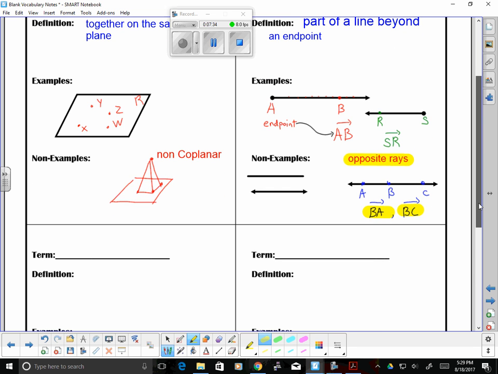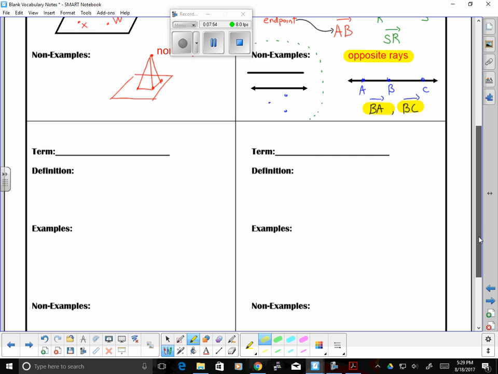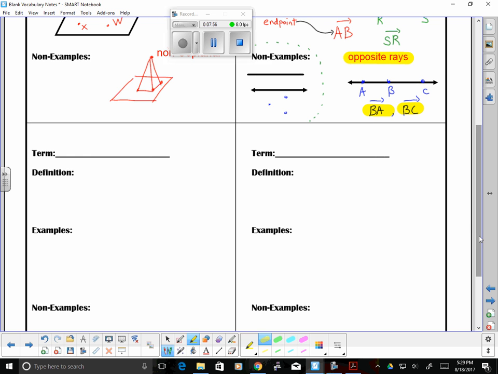All right. So I would go ahead and draw a dotted line or circle around these. These on the right, opposite rays, are examples of rays. The non-examples would be things like our segment, our line, points. Those are not rays. All right, and our last two terms for today are going to be talking about a segment. So of course, if we cut off one part of the line to get a ray, we can cut off the other end, and that's where we'll end up with our segment.